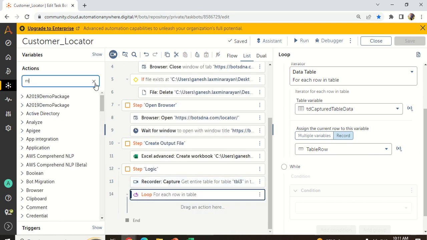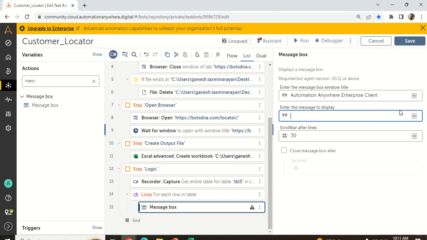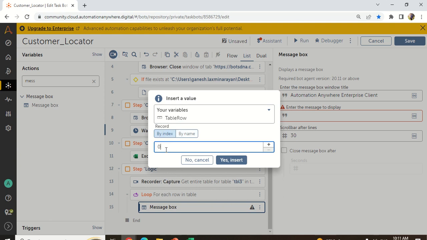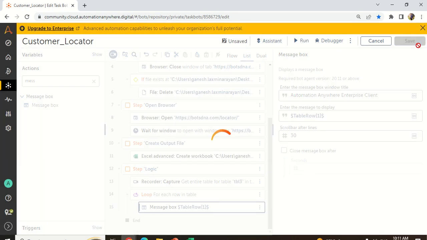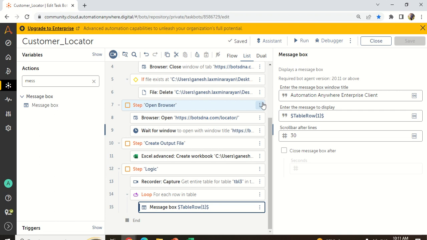Now I will take a message box inside the loop, and I will use the data table table row with index 1. Index 1 means very simple: your data table always starts from the 0th index. I need the second column, the country name. Here I have France. This data I need in the message box. That is the meaning.